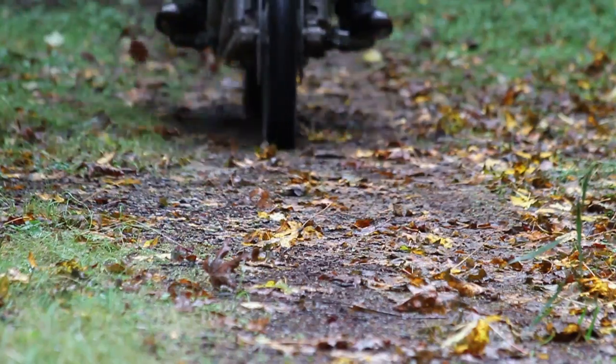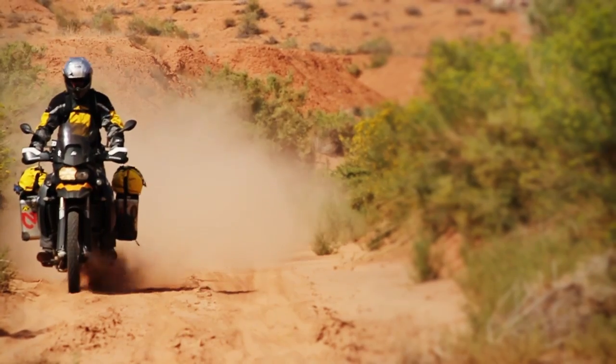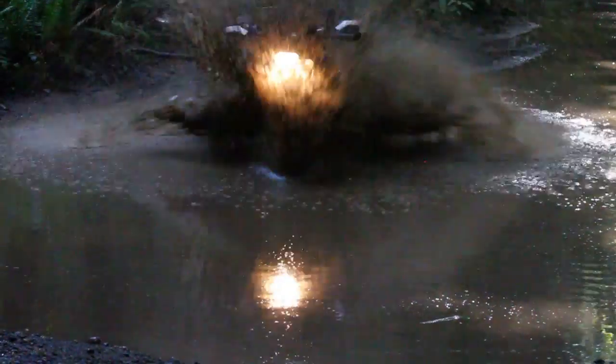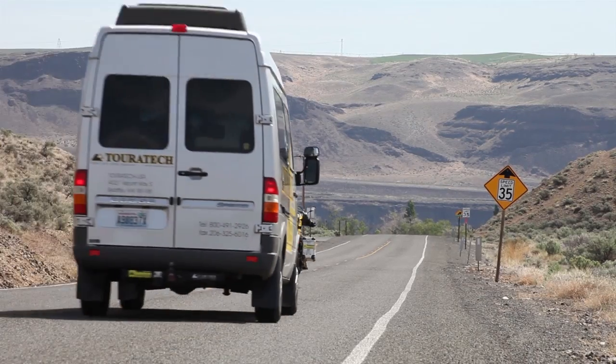So the F800GS that we're taking to the sand dunes, we've had in a lot of different situations. We've done the Washington Backcountry Discovery Route, which has been a lot of Forest Service roads, some grown over sections, some deep ruts, rocks. We did the Utah Backcountry Discovery Route last year, so we were in really deep sand. We've had it in crazy amounts of mud. We raced it in the Desert 100, which was a full-blown desert race, and we've ridden it on enduro trails over in the Shelton Valley area. So we've done a lot of things on this bike, but we've never put a paddle tire on it and taken it to the sand dunes.